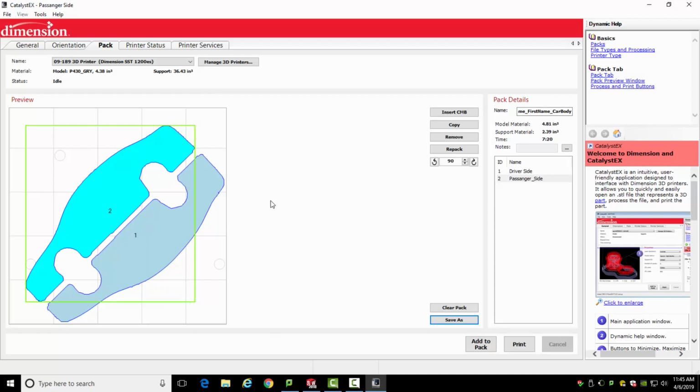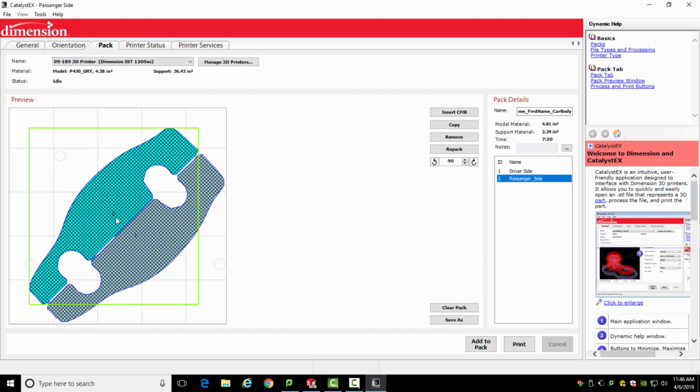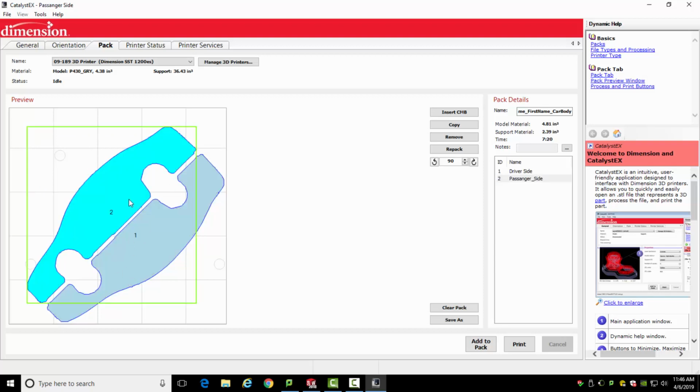Again, it's pretty straightforward stuff. Basically, going to SolidWorks, generating STL files, and then jumping into Catalyst, importing those, and generating toolpaths for both parts. Or you can have as many parts as you want, as long as they do not overlap. I know the 3D printer is smart enough to not print overlapping parts, right? You can get it close. You can be very close, but there's a limit.